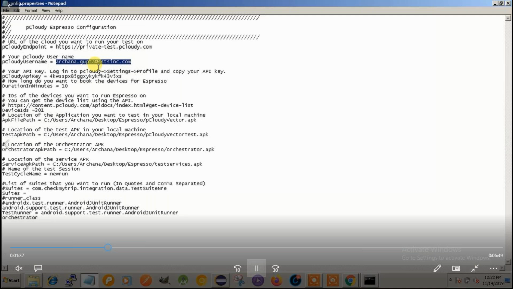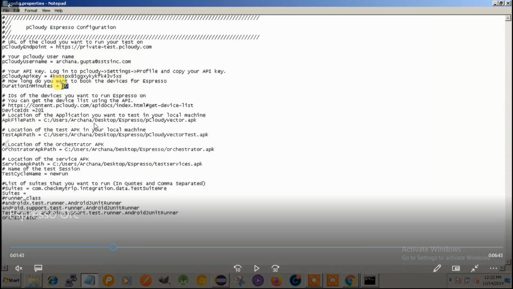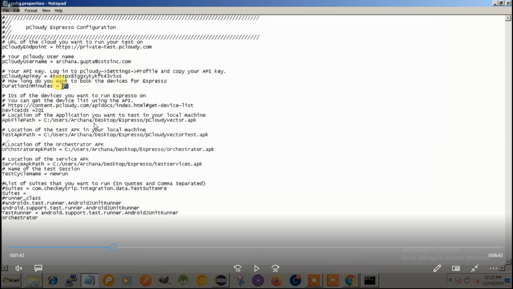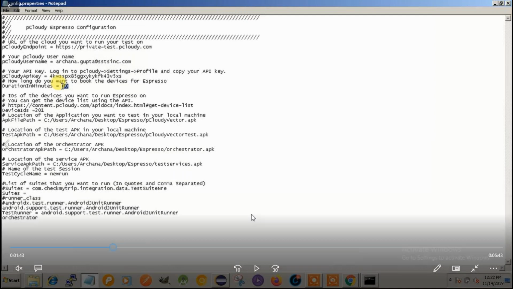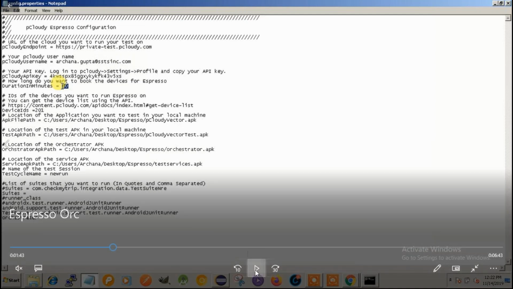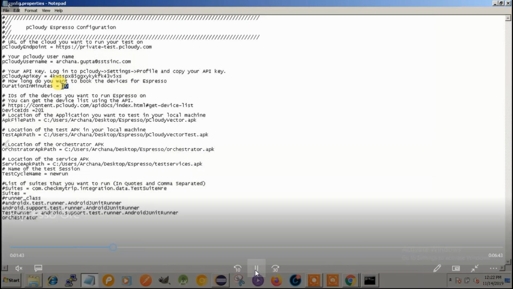Moving on to the next part, we have the device duration in minutes. This is pretty much needed. You have to be aware how long the test automation can run on a specific device. If you know that your test suite is written in such a way that it will execute in 5 minutes, and you want to use 5 minutes, then you can just say 5 minutes. We always suggest all users add a certain buffer there. Maybe, if it takes 30 minutes, you can give 40 minutes, that is 10 minutes as a buffer in case something goes wrong. But it depends upon the user. So here you can just change it. We have changed it to 5 minutes.